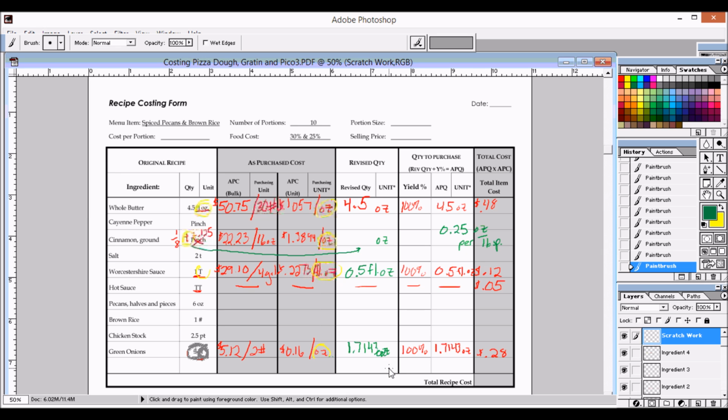If you don't have the Book of Yields, hopefully you have a tablespoon and a kitchen scale and some cinnamon on hand, because all you really have to do is scoop up your tablespoon, put it on the scale, make sure you tare it out, and then you should get that answer. Now, most of you will probably get either 0.2 or 0.3 for your answer because you won't have a hundredths place scale, but that's fine.